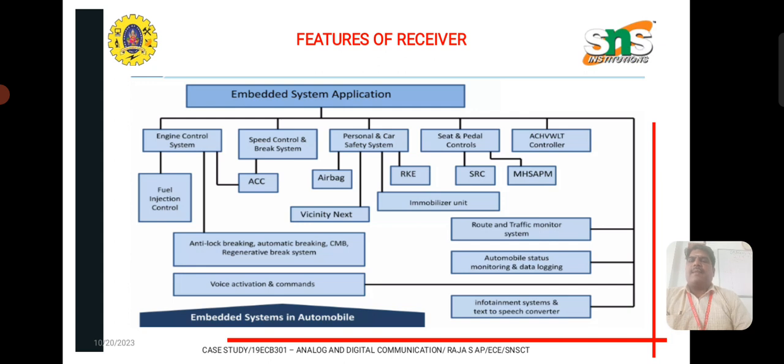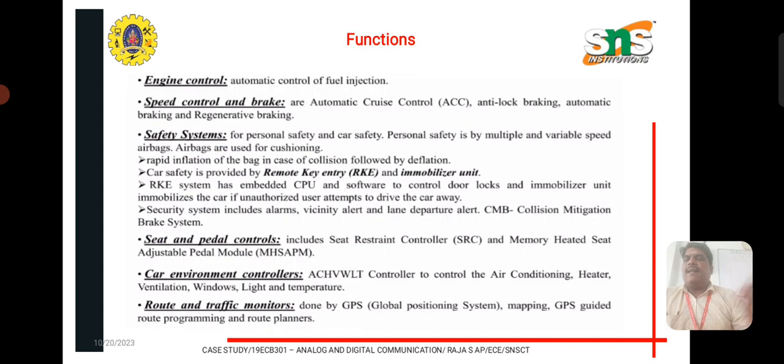then regenerative braking system. All these analog signals are converted into digital pulses in the form of pulse amplitude modulation, pulse position modulation and amplitude shift keying. So our subject is not only used in the electronic domain; sometimes it is used in the mechanical field or automobile industry also. Next we see them individually. So first we see the engine control.